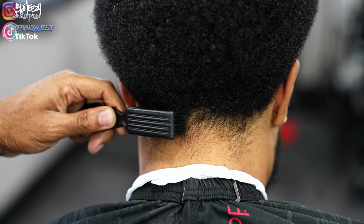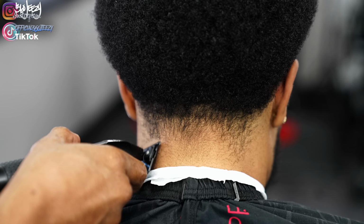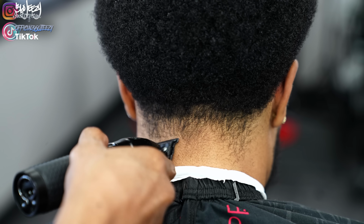So when it comes to tapering the back, it's the same thing as the sides. The only difference is that you have a lot more room to work with, but I suggest that you guys use the same exact steps.